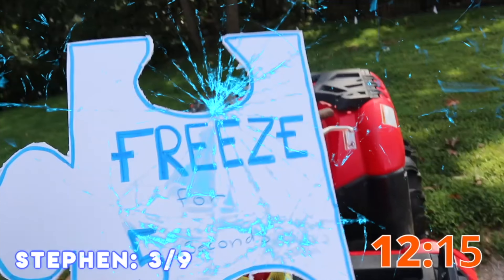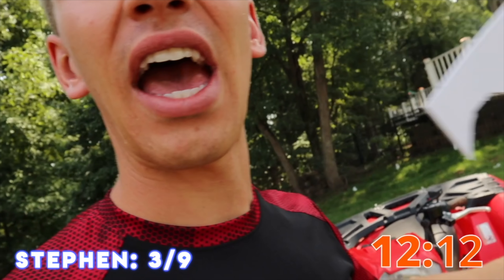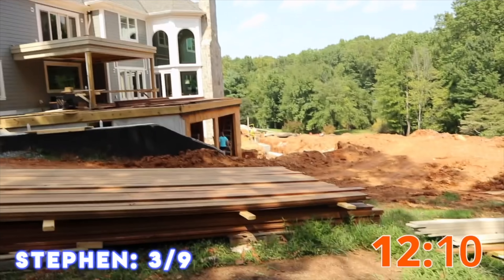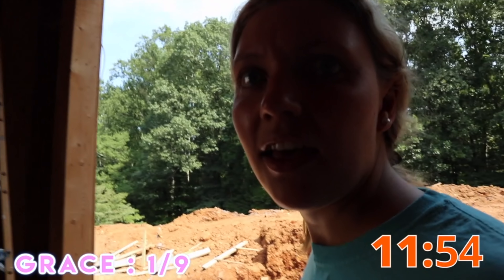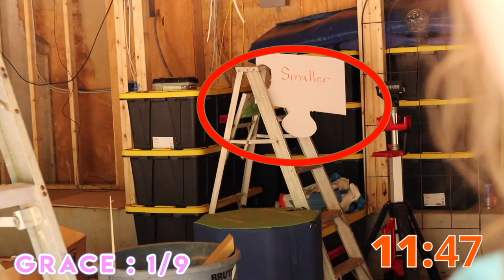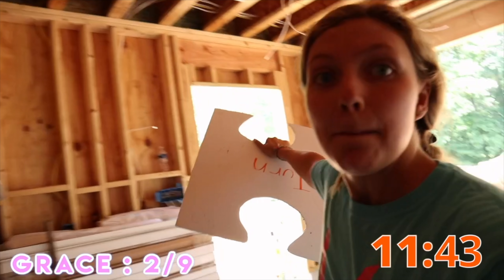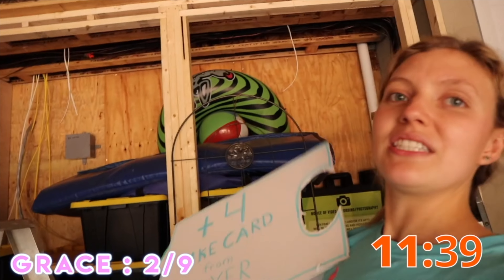Oh no — another freeze for five seconds. And Grace is going in there, that's probably where I was going to go next. Let's check inside the bunker — I feel like there could be one in here. Wait — there's one, right there! Is that one? I think I found one! Let's go get that one. Bingo! I found one — puzzle piece number two.